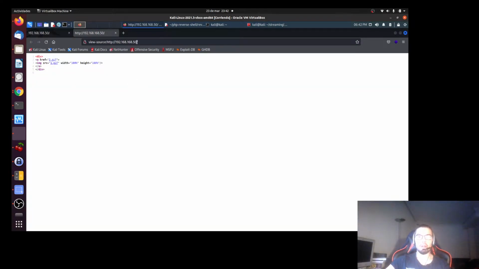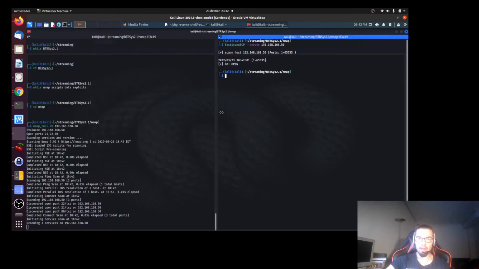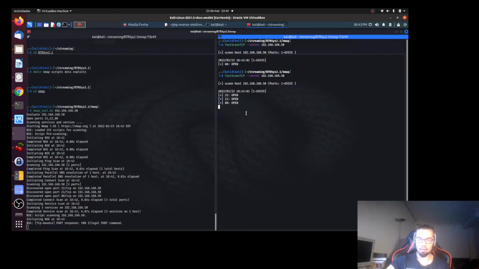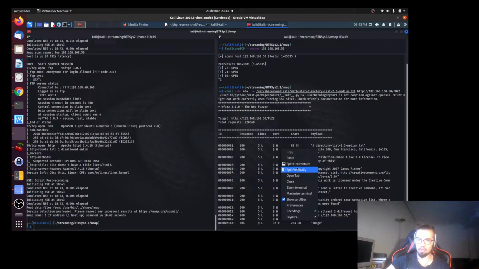At this point we can review again the open ports. There are three: FTP, 22 and 80. At port 80, I can start with a fuzz over this IP with this directory list medium.